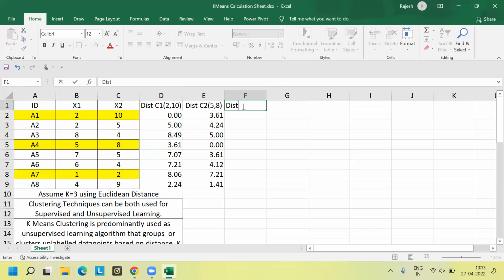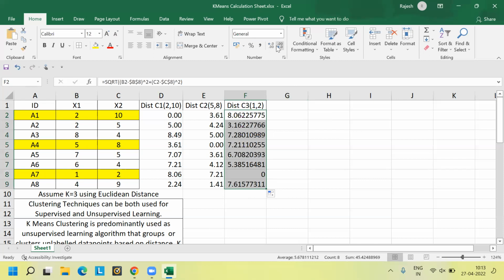Similarly, distance from cluster 3, which is 1, 2: equal to SQRT, open 2 brackets, 2 minus 1, fixed with Fn plus F4, to the power of 2, plus open bracket, 10 minus 2, fix it by pressing F4, to the power of 2, close bracket. Then we drag the formula down and reduce to 2 decimals.